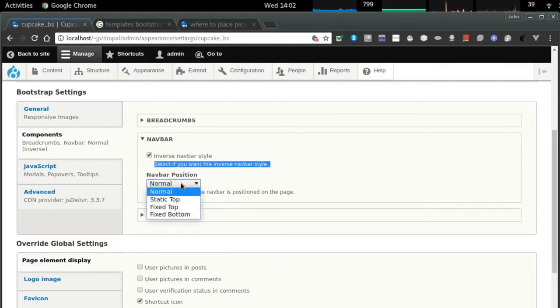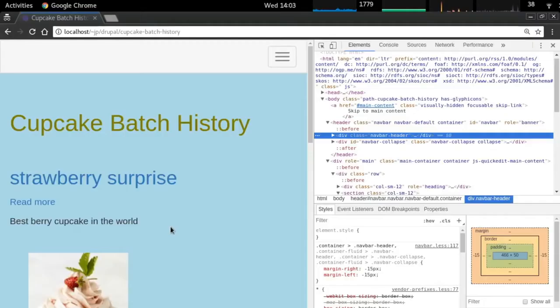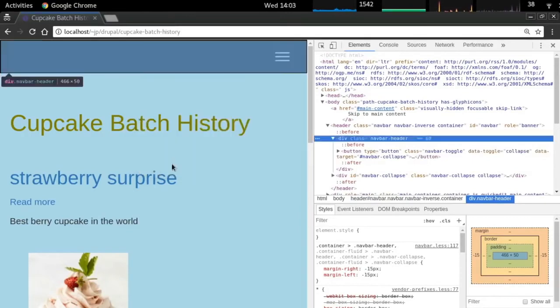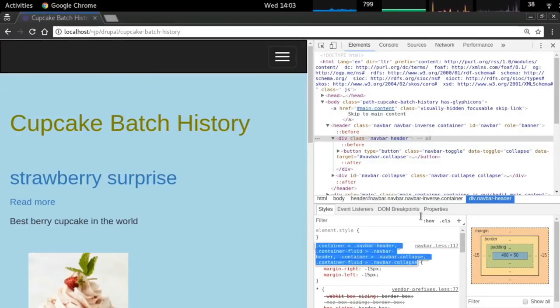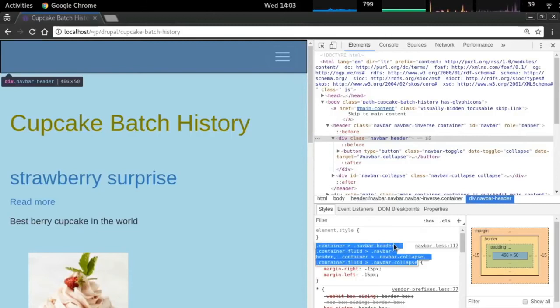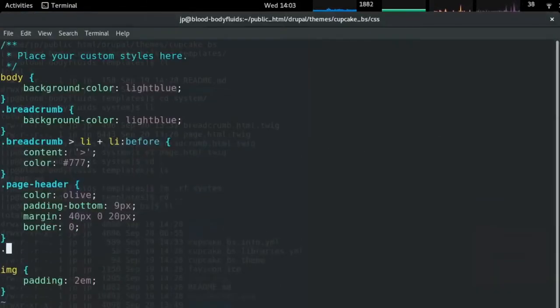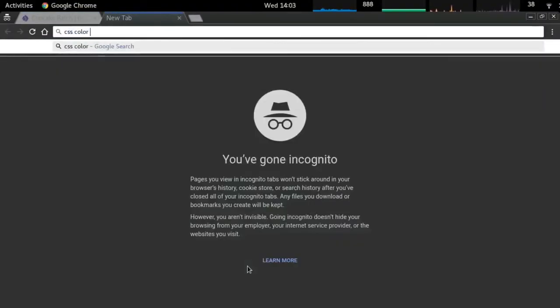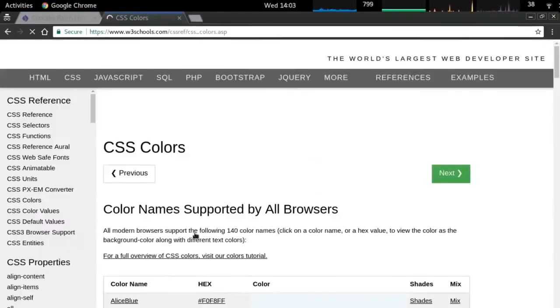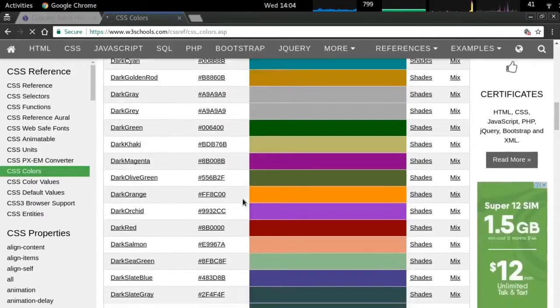In the theme itself, we can change a little bit about the menu system, not a huge amount, but if you look at the nav bar, you can inverse the color of the nav bar and change the layout to be either absolute or fixed, but we'll keep that in flow. So now that's reversed the color, and it's sort of reversed the color to a way that suits my liking a little bit. But instead of an ugly black, I'm going to go with another tone of blue.